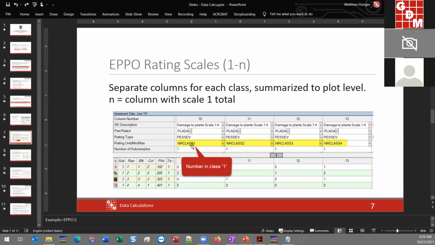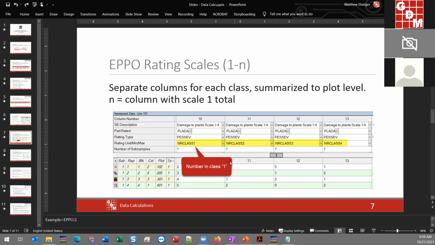So this is generalized, probably for subsamples, where you have multiple objects per plot that you're rating and giving a scale value to, and how best to summarize all of that data. Maybe it's marketable fruit. I'll use apples as a simple example. Maybe we're taking a look at 10 apples from a tree, and we're going to categorize them from 1 to 4. Say that in plot 102 there were 2 apples that were in class 1. Maybe that's the worst class, we can't even use them.